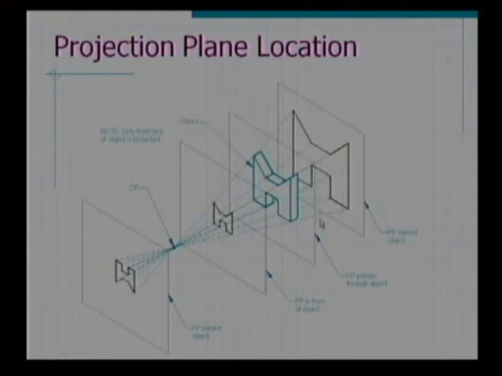Now, if I have a projection plane that passes through that is coincident with that front face of the M-shape, then the projection will be the exact size and shape of the actual object. If, however, I move the projection plane, offset it behind the object, then when I project that M-shape front face, I'm only projecting the front face here and not the entire object.